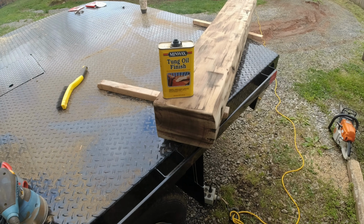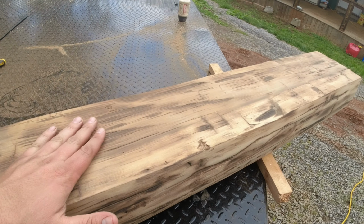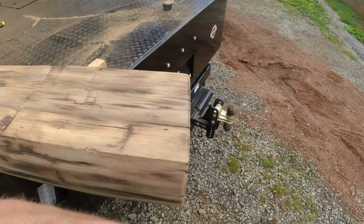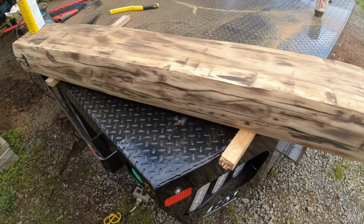Alright guys, we're just going to be using this Minwax tung oil finish, and hopefully that'll do exactly what we need it to do. Give this thing a little bit of color and highlight that grain just a little bit more, and let's get it on there and see what happens.